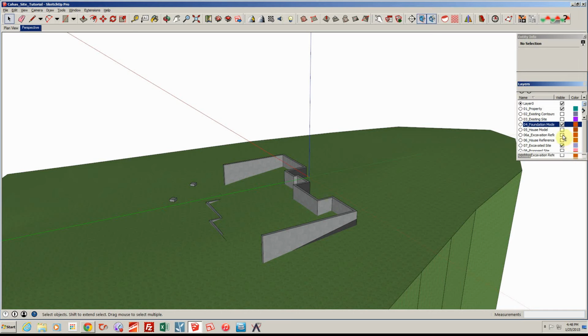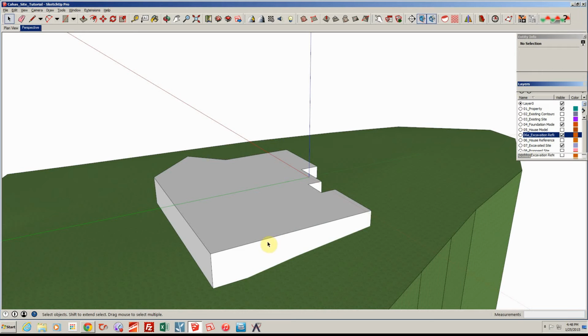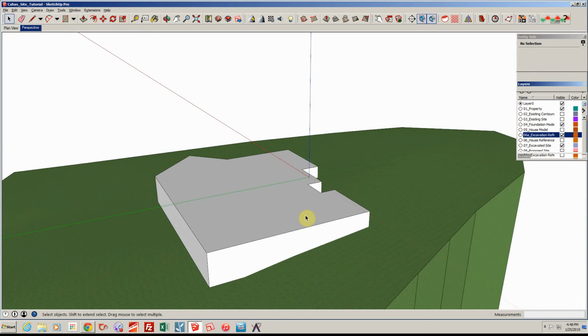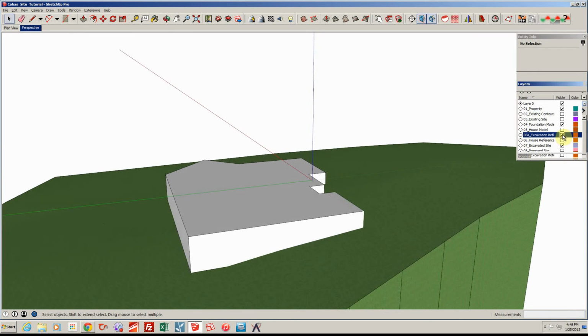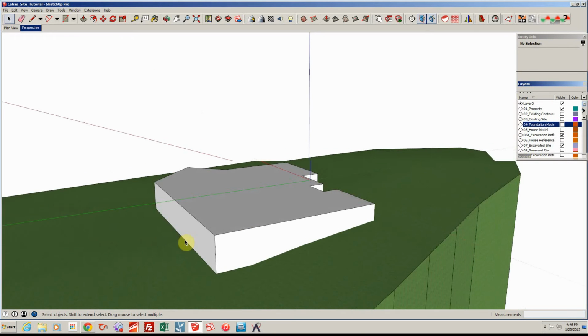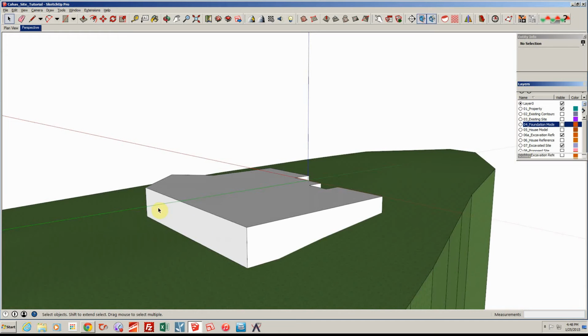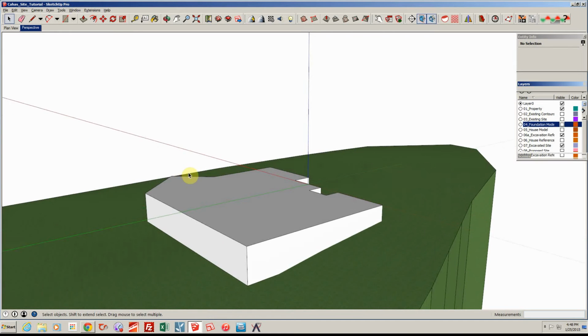So I created a solid called excavation reference that you'll see here, and that pretty much goes 3 feet beyond the foundation. I'm going to cut the foundation model back off, and it also includes going past the house for the two patios that I had out there, and you can see how it goes off on an angle.